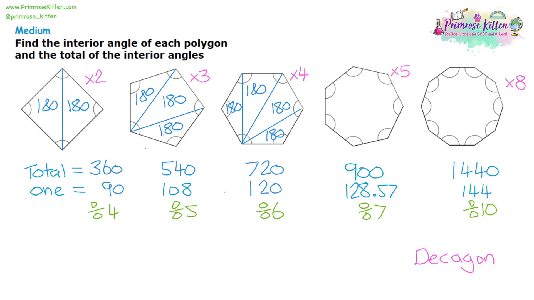Before we move on, here's a way to check your answers: interior and exterior angles are on a straight line with each other, so they add up to 180. The exterior angle of a square is 90, interior is 90 — they add to 180. The exterior of a pentagon is 72, interior is 108 — they add to 180. With a hexagon, exterior angle is 60, interior angle is 120 — again they add up to 180. So if you know one of them, you should know both.